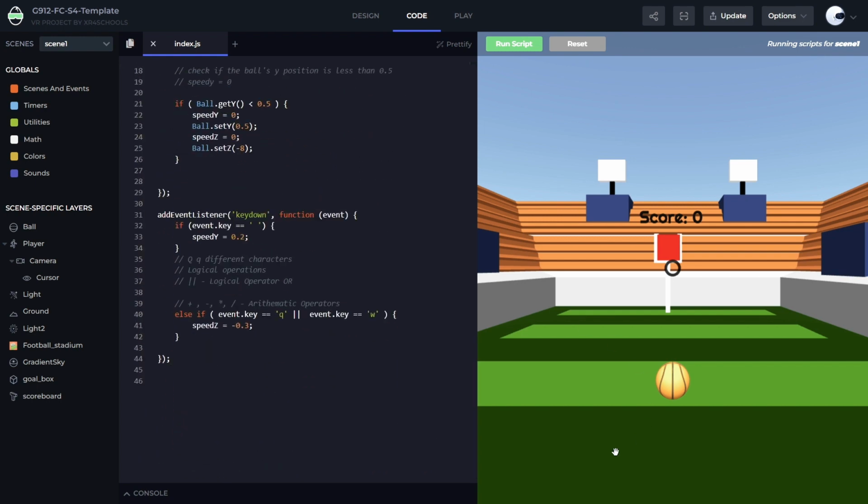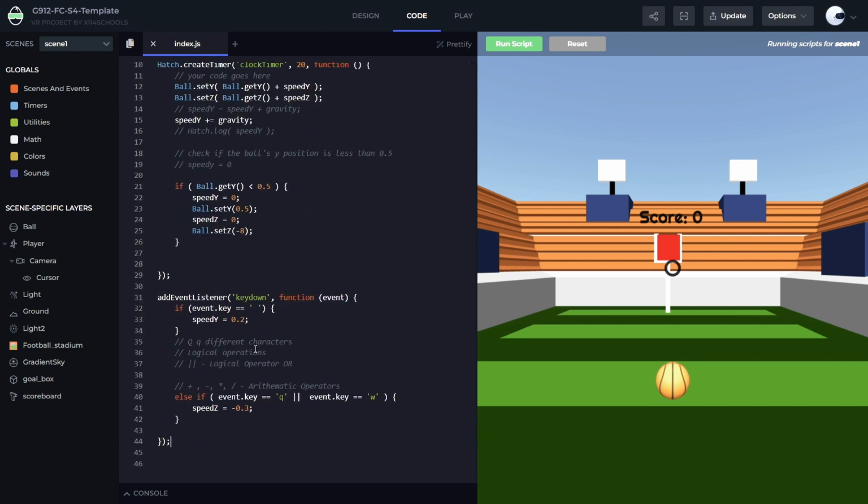So now let's come back to our game where we are going to code the logic of deciding when the ball collides with this goal post, with the goal box here, then we will add score to our game. So to detect collision, what we need to say is when the ball passes through this red box, right? So when the ball is hitting this red box, that is when we are going to consider that a goal has happened.